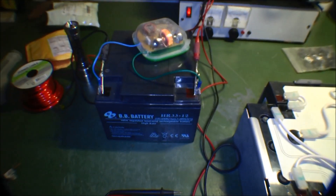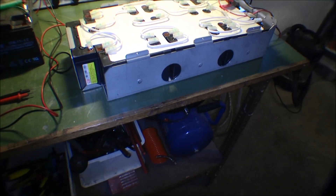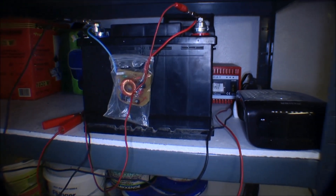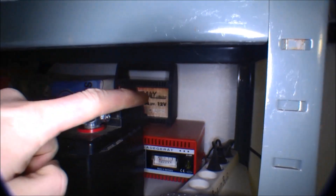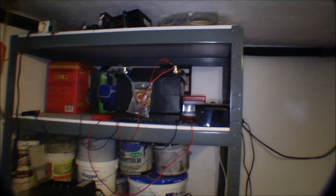Right here I'm trying to desulfate this battery. I've been working on this for a long time — it's another hopeless project. This is also a hopeless project. The batteries are like 16 years old. Probably not gonna be able to really bring these to anything usable, but I'm having fun. And this battery that I got a couple of weekends ago has been desulfating ever since. It's not doing much, but I guess that's okay. It's just a desulfater on it, and there's a charger on it on the back door. I have this cheap charger back here, which I got as a birthday present when I was like 12 years old or something like that. And it still works great. Kind of cool.